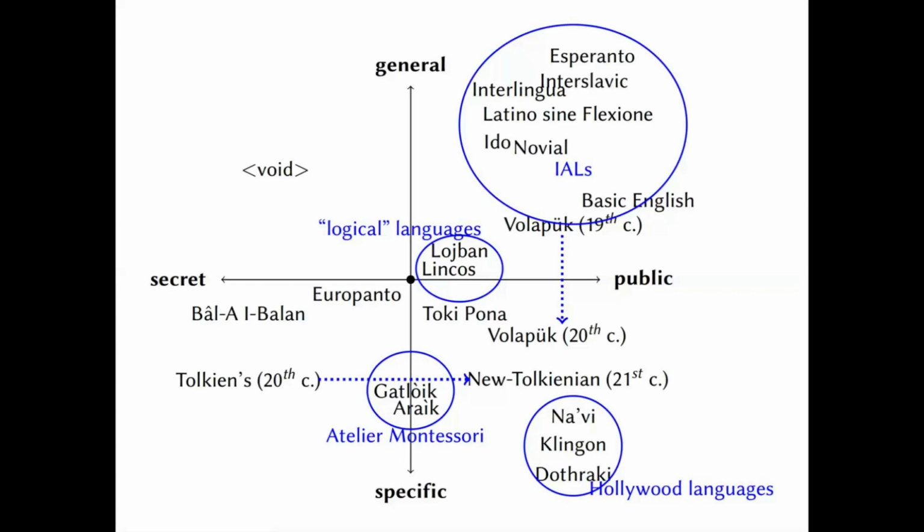And for that, they have to carve the languages in a coherent way, because Tolkien never published original grammars of, for example, Sindarin or Quenya, the most important Elvish tongues. They were not meant to be used by humans. So they were secret. That's why you see this dotted arrow. The other dotted arrow is about the strange case of Volapük, which was the first auxiliary language which succeeded in forming a community of practice, but it was superseded by Esperanto quickly.